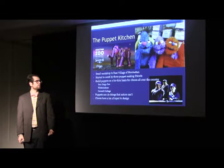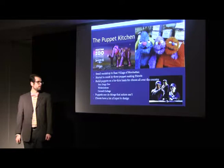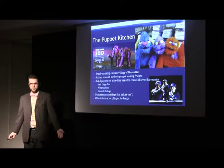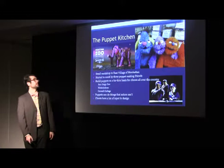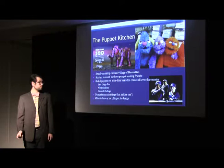They've also been contracted to do puppets with television studios like Nickelodeon, and they've even done work here at Cornell — that's what the picture in the bottom right is from, a show they did here. Puppetry is a very versatile medium, so it makes sense that a zoo calls up the Puppet Kitchen all the way across the country to build them a life-size African elephant puppet — it's something that really only puppetry can accomplish.